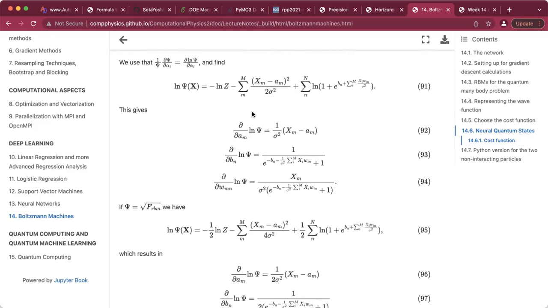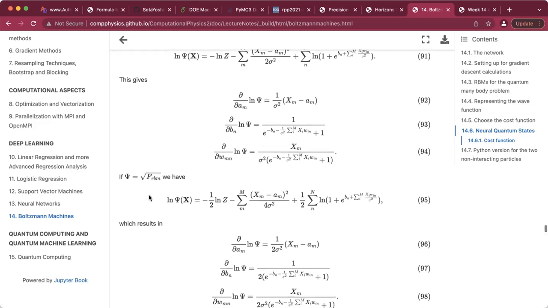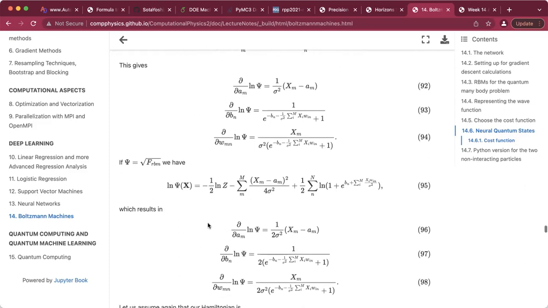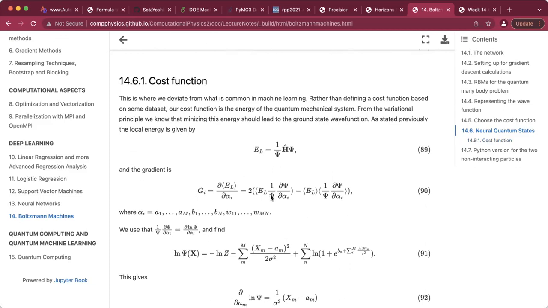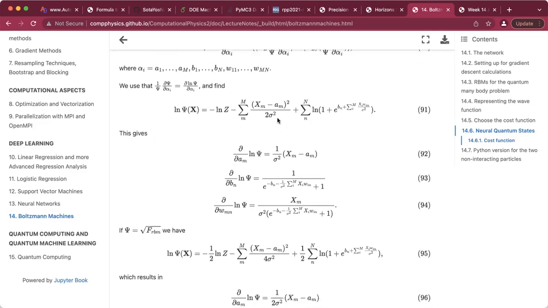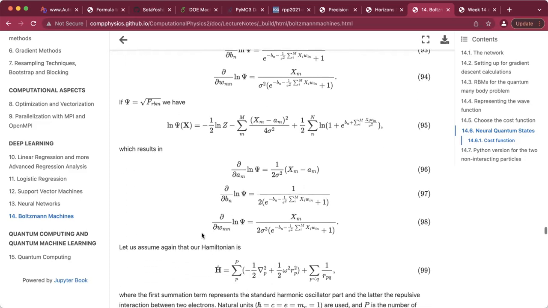So this is the case when we take the wave function as the probability. If we take the wave function squared, that means that we need to take the square root of the Boltzmann distribution. Then we simply get this factor of a half in front of things. And you see that mathematically, when we recognize what we have here as the derivative of the logarithm of the wave function or the probability, the only difference between one interpretation and the other is that we have a factor of a half in the derivatives.